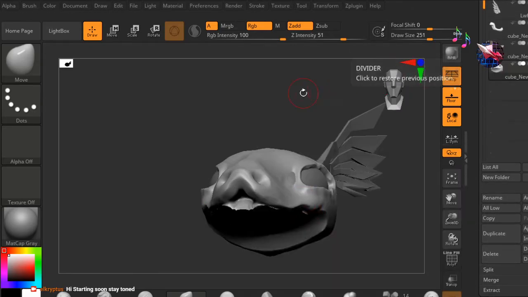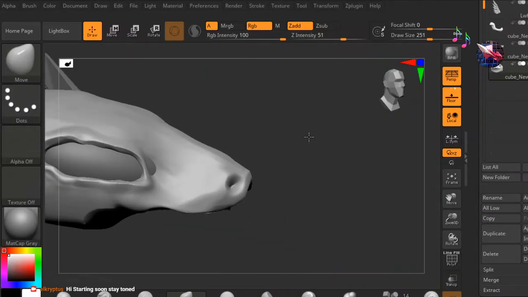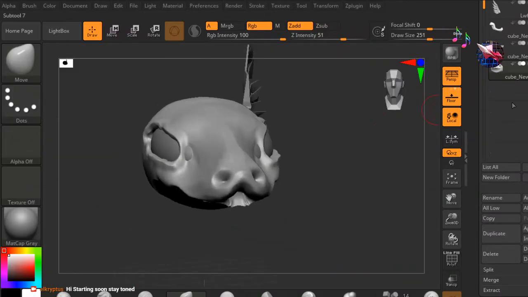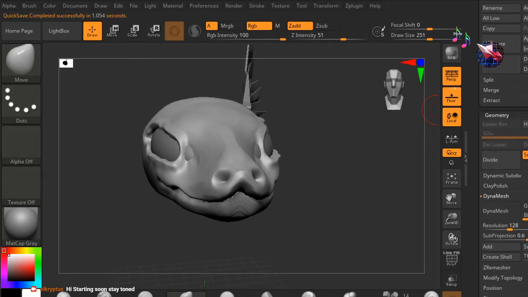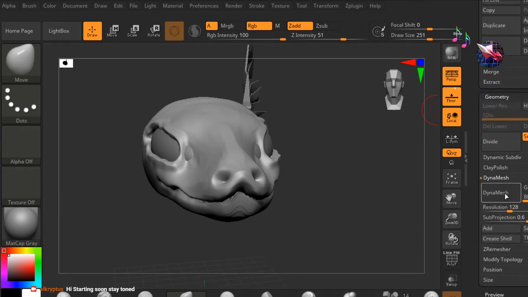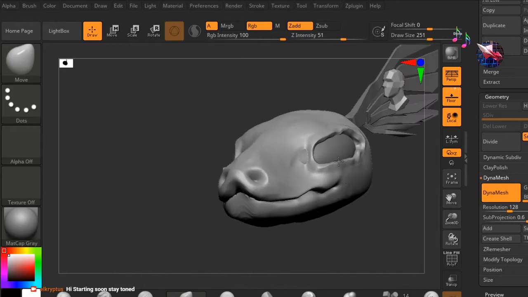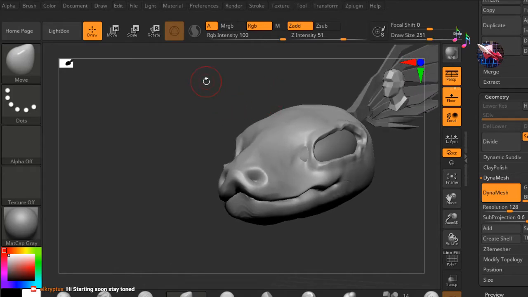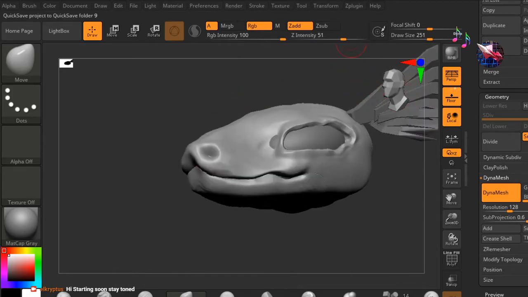Let's remove that. Yeah, it's the same. That's awesome. That's what we want. Let's dynamesh the other. Now this should make it much easier to make progress.